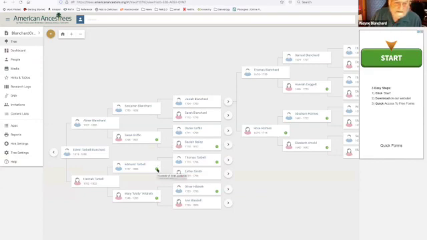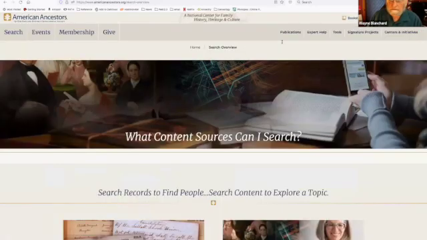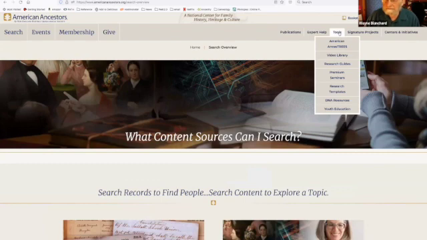The little green dots here indicate that there are hints that you can follow up on, similar to the way Ancestry works. Ancestry's got the little leaf next to a person. This one tells you the number of hints. In this case, there's one hint for the people in this generation. Anyway, on the tree, there are different levels of use. I have the free version here. You can get a little more help with their different levels, just like their membership.